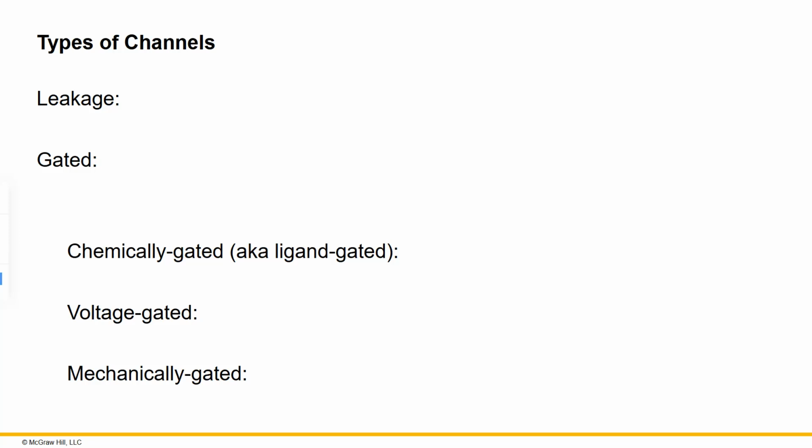If we had a door on a bedroom and you wanted it open and you threw a bunch of acid at it, eventually the acid would corrode through the door and it would open. So that's one way of opening a door. Voltage gated: same door in a bedroom in a house. Let's say it's a metal door and you electrocute it. That's going to cause the door to fall off or open or explode or whatever. So voltage gated only opens in response to a change in voltage. Mechanically gated would only open in response to a physical movement or a physical change in protein structure.